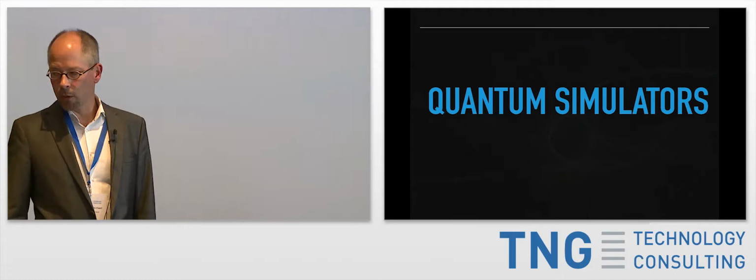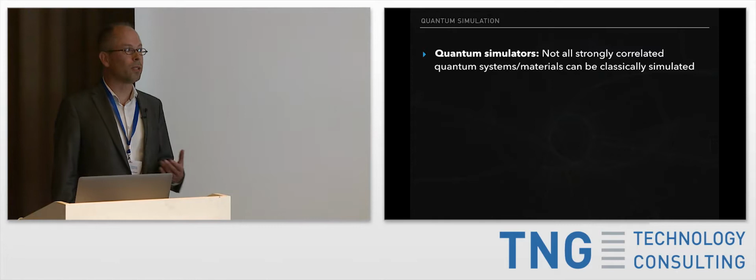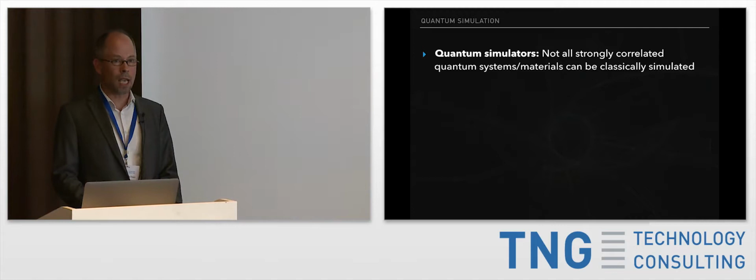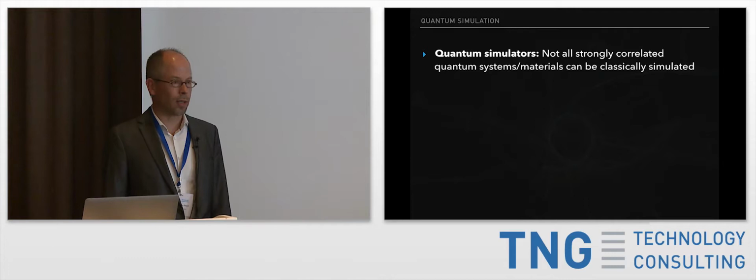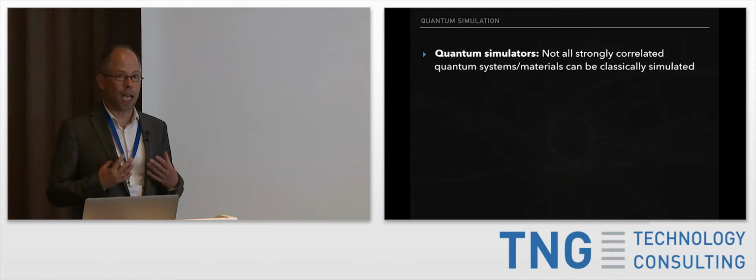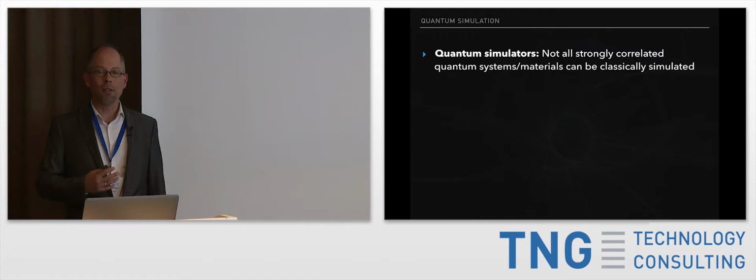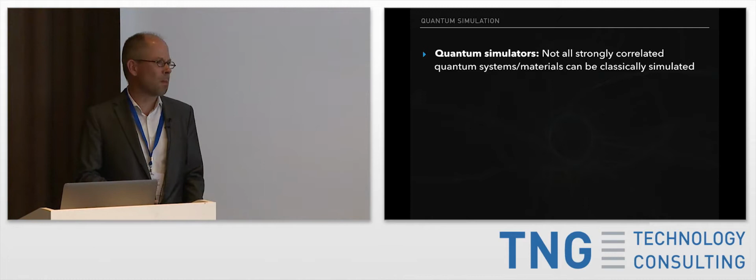And what's the real thing? Well, you have to accept that a lot of research today is materials research. It's a big chunk of what is being run on supercomputers: simulating materials, complex quantum systems, on classical supercomputers. Now, not all strongly correlated quantum systems or materials can be classically simulated. There are powerful methods like DFT, tensor network methods, very cool ideas of identifying properties of matter in a very nice way, but there are some settings that you cannot address even with the cleverest and best supercomputers today, as complex quantum systems, for the same reason that Hilbert space is big.